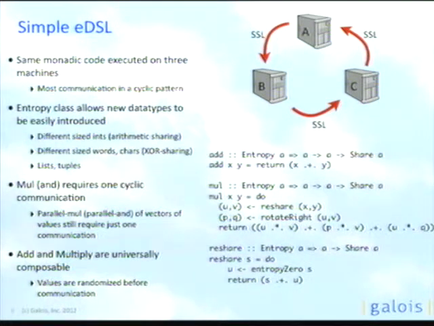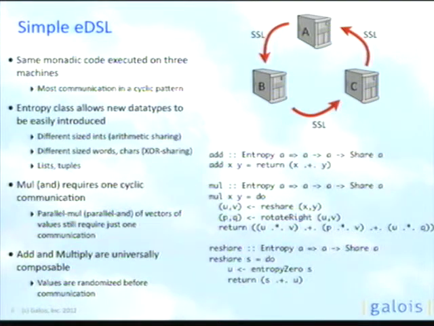You could do a whole bunch of those in one go, like a parallel, and still with a vector of values, of bits, you could do it with just 1 cyclic communication. And there's a little twist that you need to get right here, in that when you're sharing this information around, the risk is that you're leaking information, so you actually have to add entropy before you do that sharing, so that you know that you're not leaking any information in the process. So that's a little bit of resharing and randomization that you have to do before you send the values around. But once you set this up, then you've set the scene for doing shared computation.